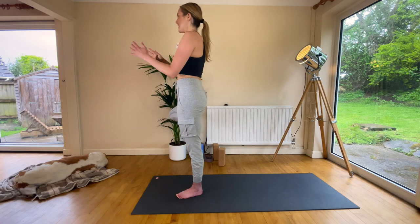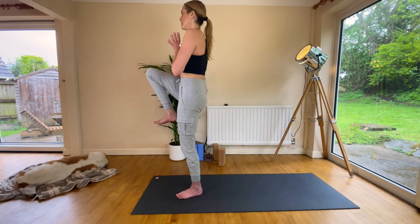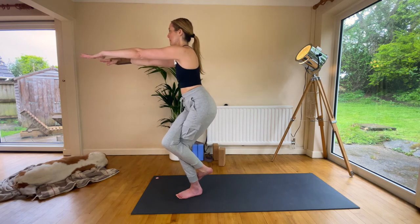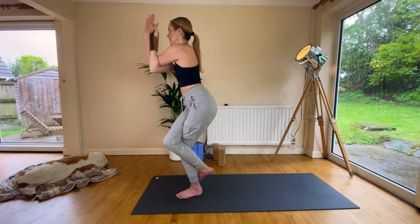Nice, then bring the hands into the center of the chest. Take that right knee into the chest for a moment, and then cross right leg over left. Single or double wrap is cool. And then the left arm is crossing over the right. Single or double wrap with the arms is cool.